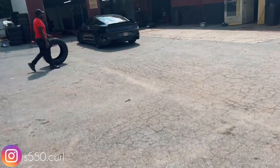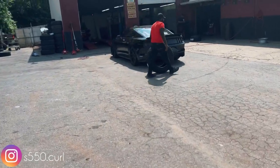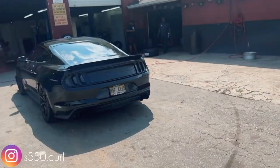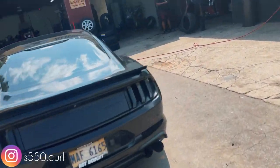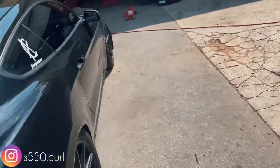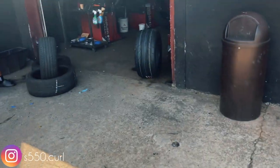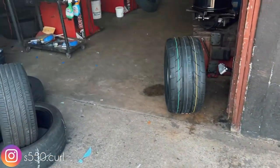Damn, Stain looking good. We finna get these wheels mounted, the tires mounted on the wheels, and then we're finna get them on the car. I'm excited to see what they're gonna look like.